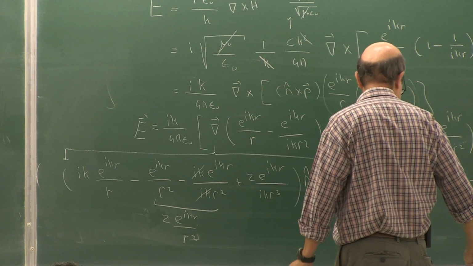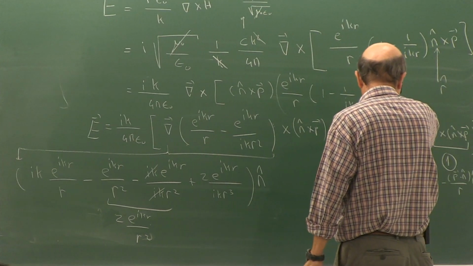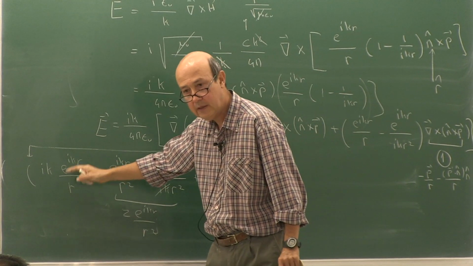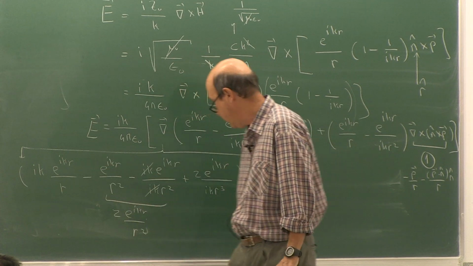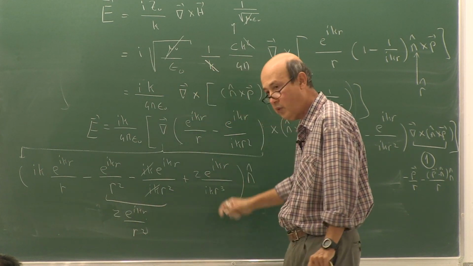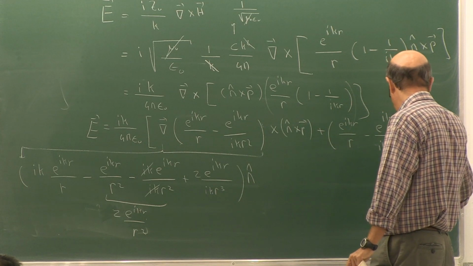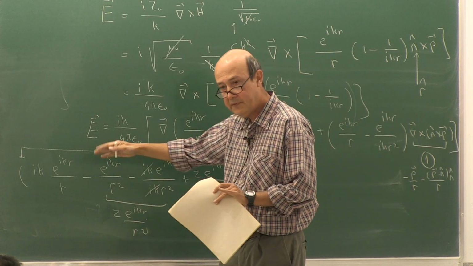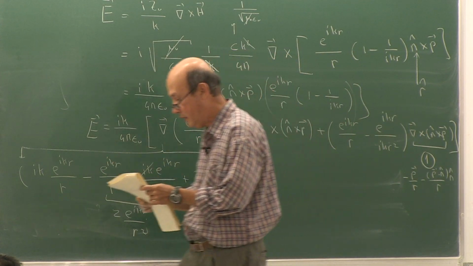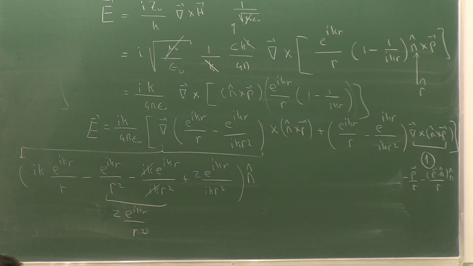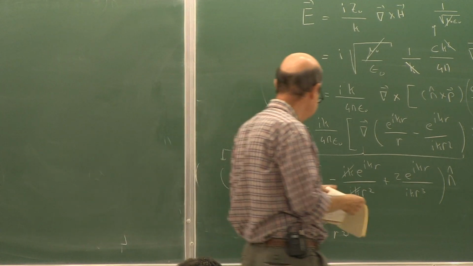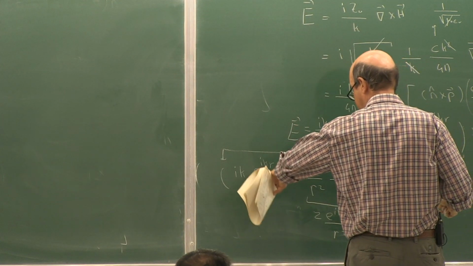If you look at the whole bunch here, only one term is the spherical wave. This is this, that is alone, e to the ikr over r. This goes 1 over r squared, this goes 1 over r cubed, this goes as 1 over r squared because we have 1 over r, this goes as 1 over r cubed. So I will separate the spherical wave term and combine the other terms. So basically, now I am coming to the end quickly. I am keeping the spherical wave term.